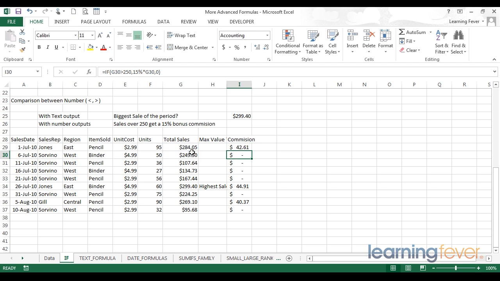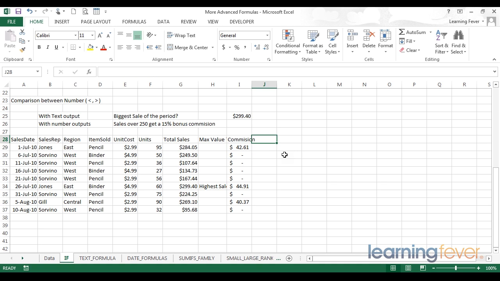Here we are starting to examine the power of the if function and how different functions or different calculations can be nested inside an if function. In fact, we can even nest an if function within an if function. But we'll come on to these more complex formulas as we go through the videos. The final type of if comparison we're going to look at is the not equals to comparison.